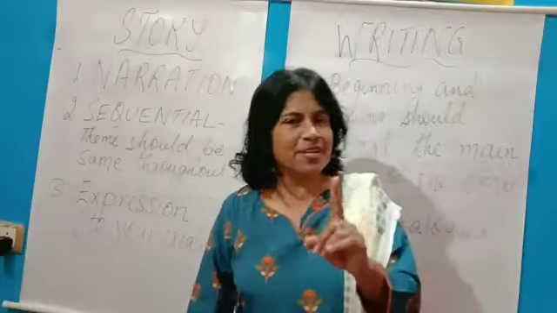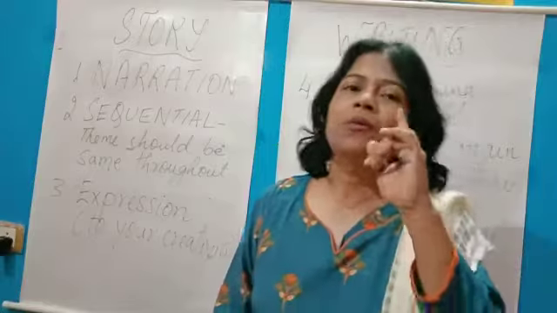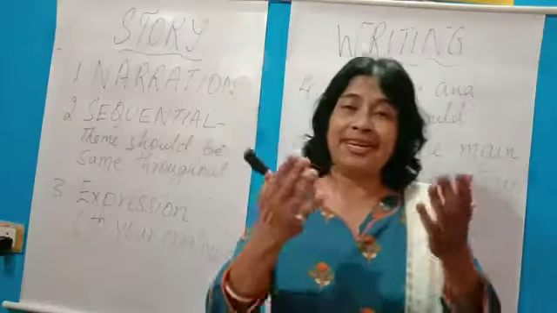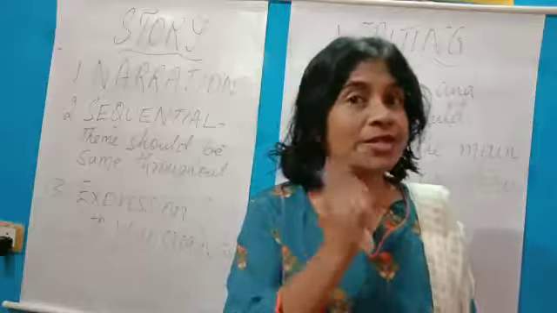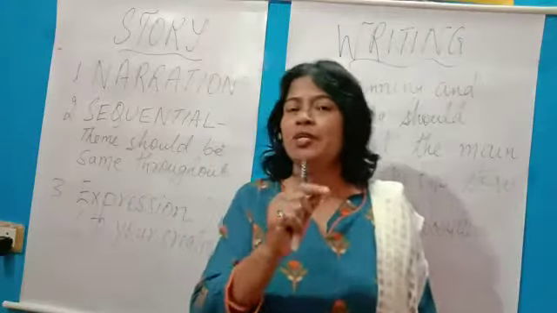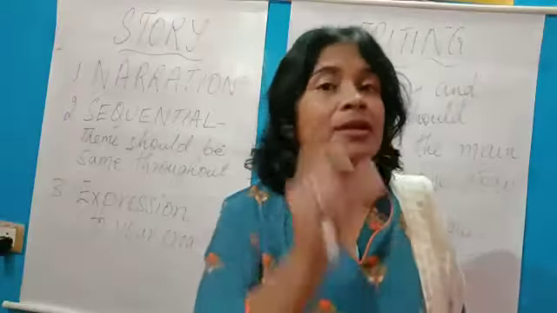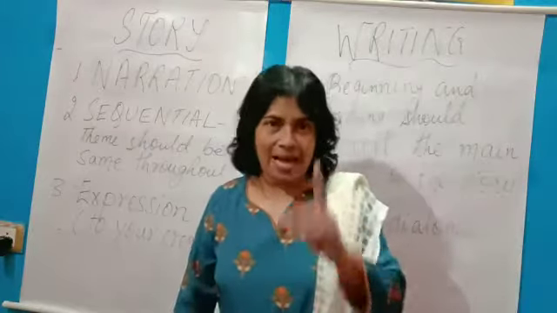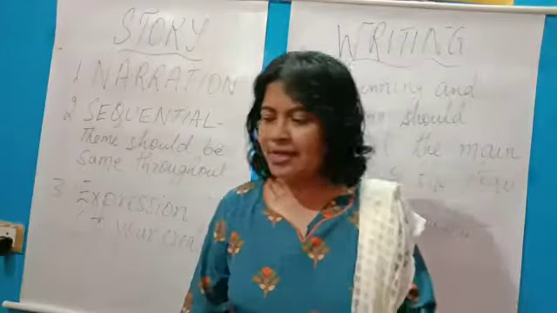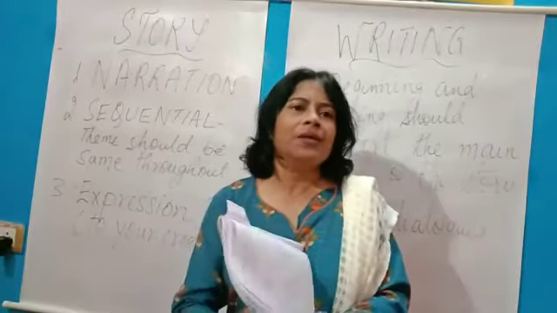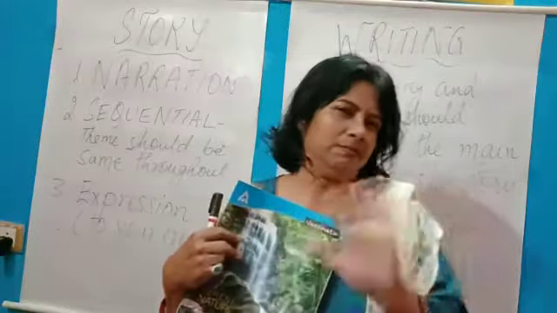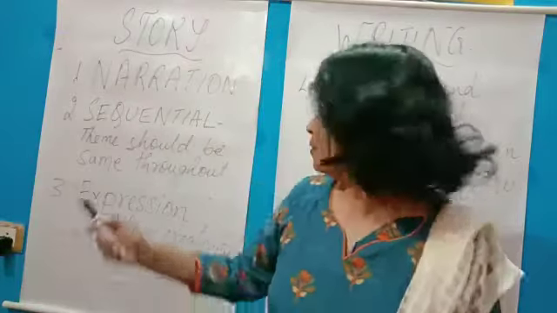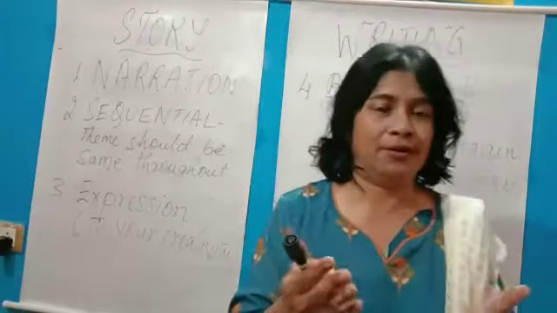Third is your expression. Expression means you have to be very creative with your ideas and words. That is when your creativity is exhibited, and it is shown how creative you are. For that we need to use good words, good vocabulary, good sentences that will make the story very interesting, and the reader will have to read the story till the end. It is not that halfway through the reader will close the story and say, no, I don't want to read it. Not like that. You have to make the reader read the story till the end. For that, your expression has to be very good, lively. Okay?